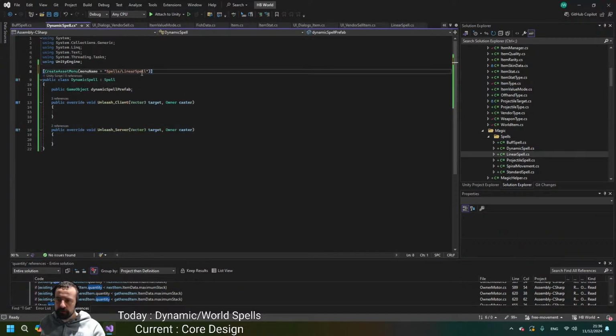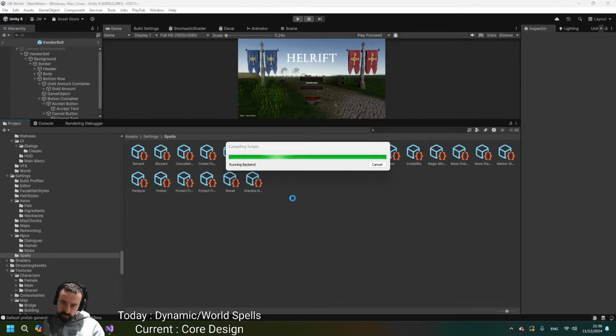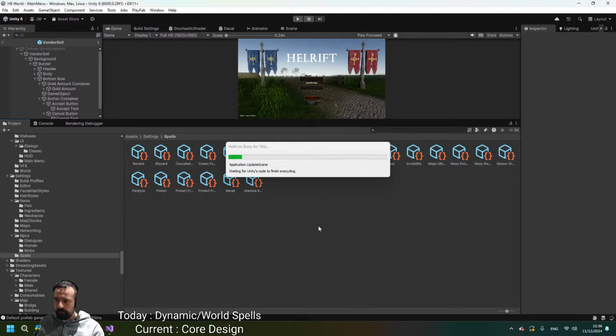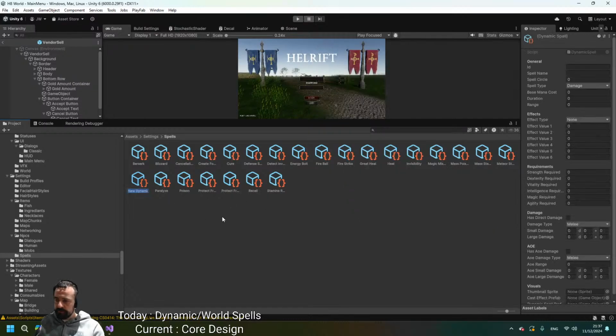I can't remember what it was. So we're going to call this a dynamic spell, and that should give us access to it on the context menu. And then we can configure that spell. Dynamic spell. There we go.